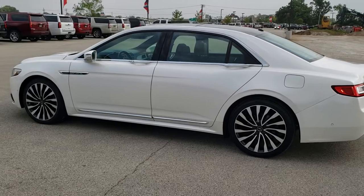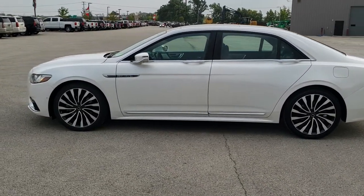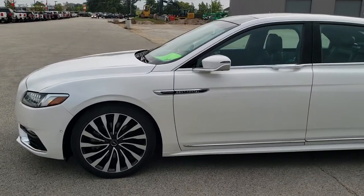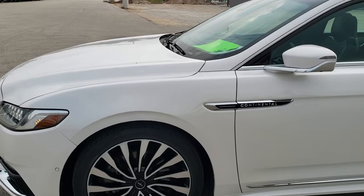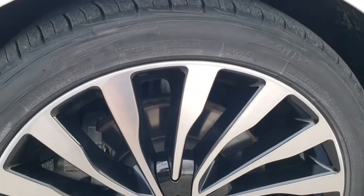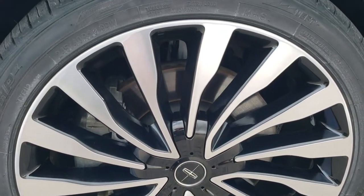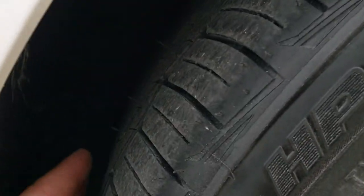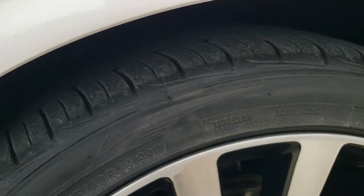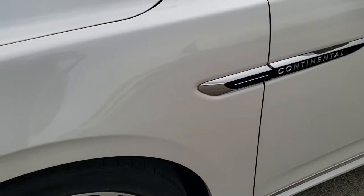We shoot all of our videos in 1080p, 60 frames per second, so if you have HD capabilities on your computer, tablet, or smartphone device, turn them on right now because it is definitely your best way to check out the quality and condition of the car before seeing it in person. It comes with 20-inch painted and polished aluminum rims and Toyo Extensa HP 245/40 R20 tires — brand new, still with the wear knobs on them. We put those tires on during our safety inspection.